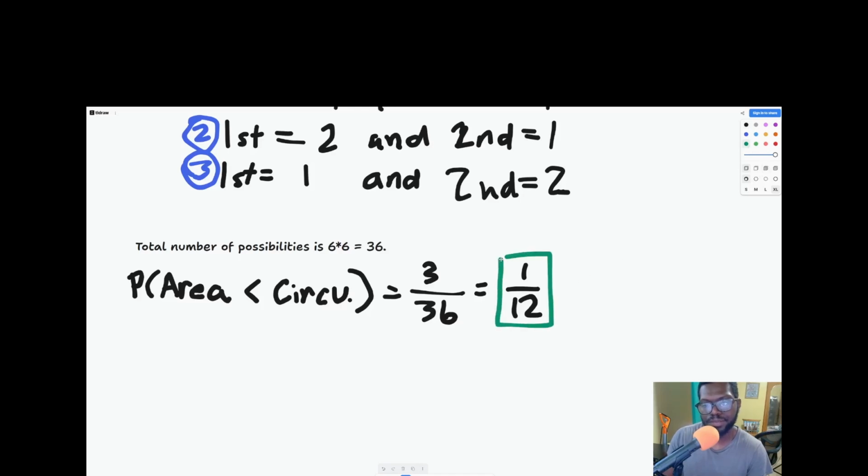Here we are. When you're dealing with a problem with a lot of moving parts, it's best to just try to translate what the problem is asking you to find into algebra and go from there. At first, the condition that the area is less than its circumference seemed pretty abstract. But once we wrote that inequality and simplified it, then the problem became a lot more manageable.